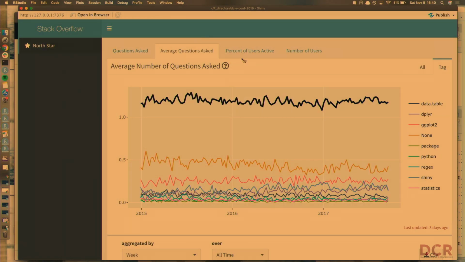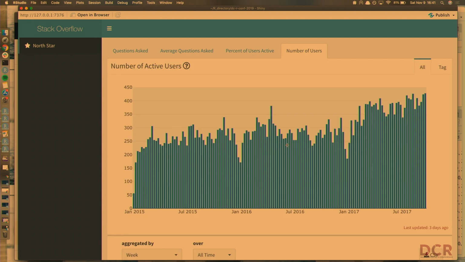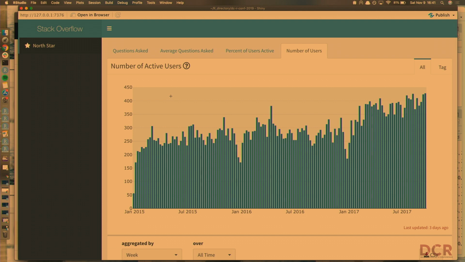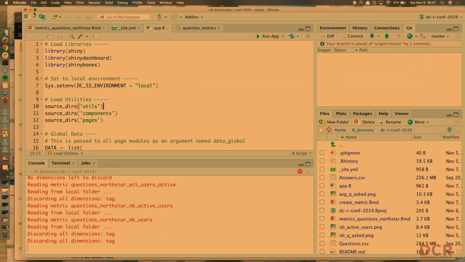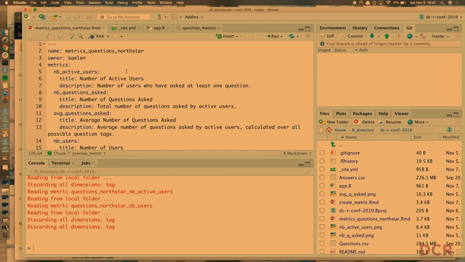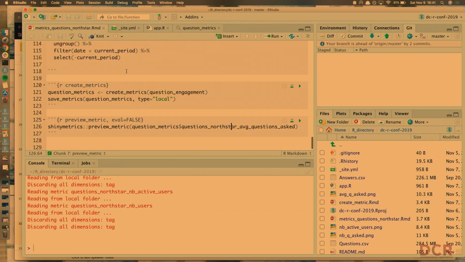It's pretty great. Percent of users active right now, because I faked this data, looks like nothing. But on a real product, you'd probably have some sort of seasonality, some kind of trend here. And you can stack two graphs on top of each other if you want. I have number of active users stacked on top of number of users, because probably somewhere else at Stack Overflow, we know where number of users is. It's just here for completeness. And then this is what my metric looks like. It's just an RMD file. There's my documentation, my setup, and then all the code I showed you is in this.